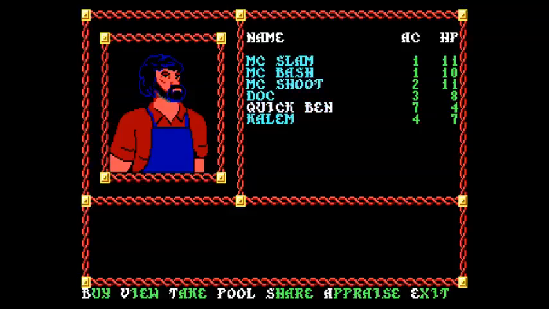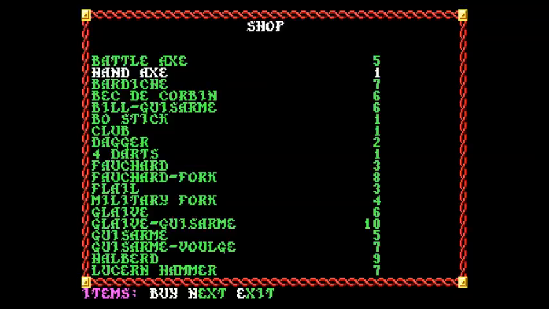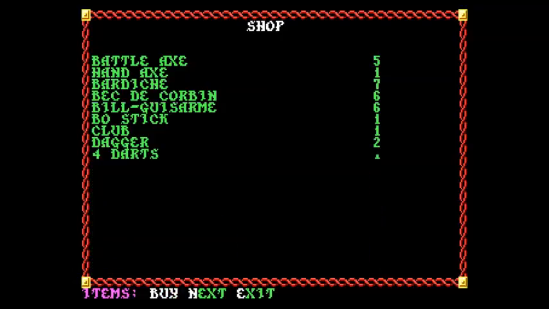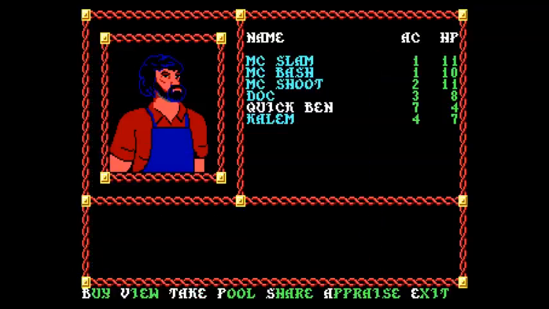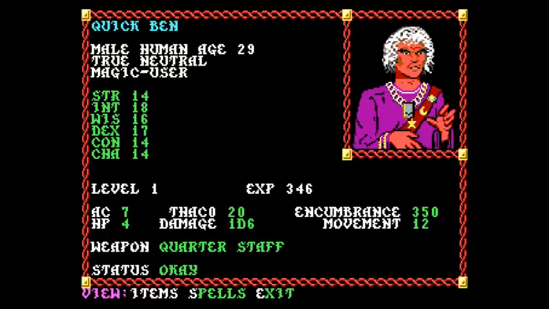So actually, Quick Ben, who's my mage, the only ranged weapon he can really use are darts. So it's time to buy him some more darts. I think I missed it. There they are. Darts, darts, darts. So just have to buy an incredible amount of them. Oh, how far we've come. Oh, he's overloaded now. Alright, view, items, join, whoops, join. Alright, he's got 60 darts. That's what he gets to do.